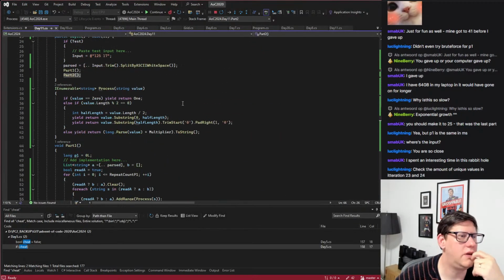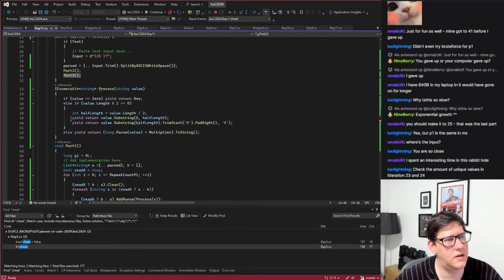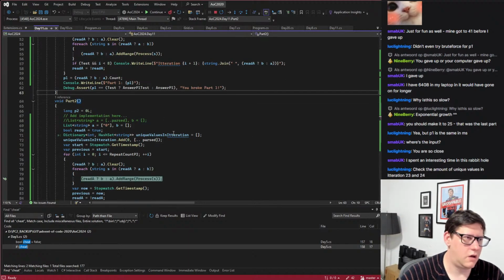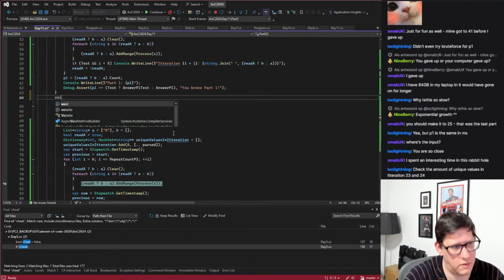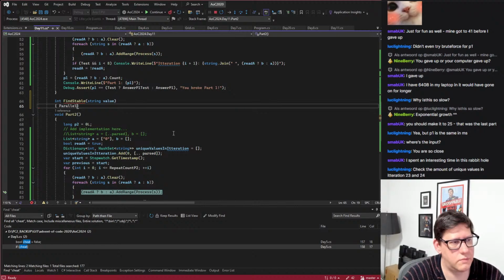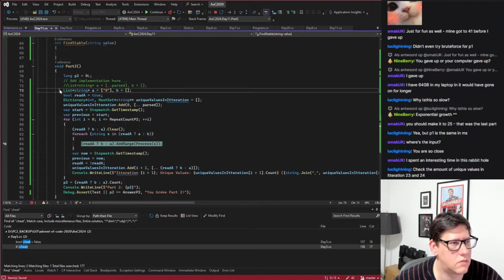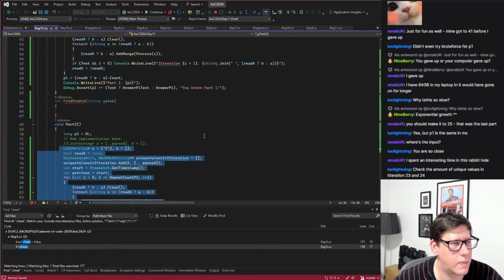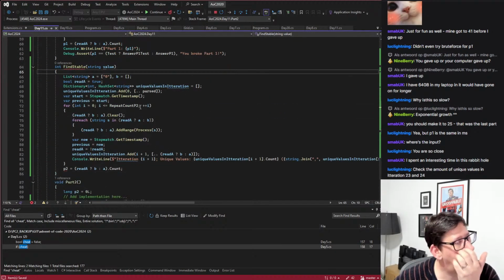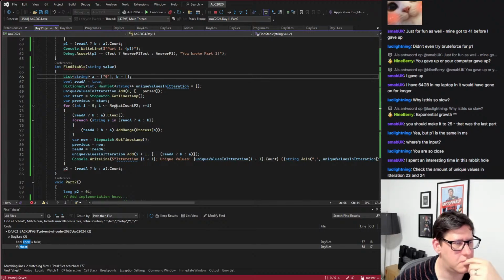Can I do that for each unique value in the input? Okay, let's see. For int find stable string value. Okay. That also needs to be sequence equal, right?